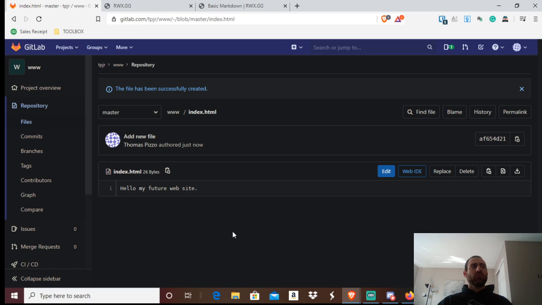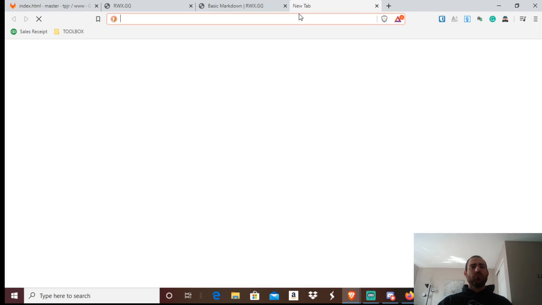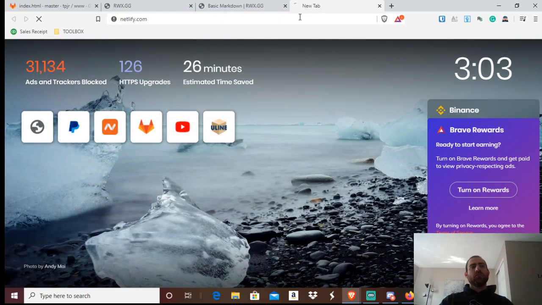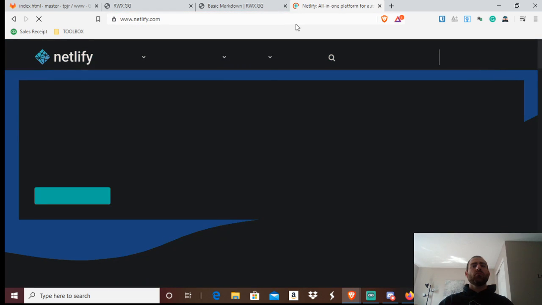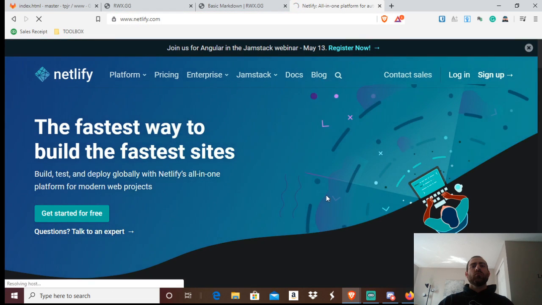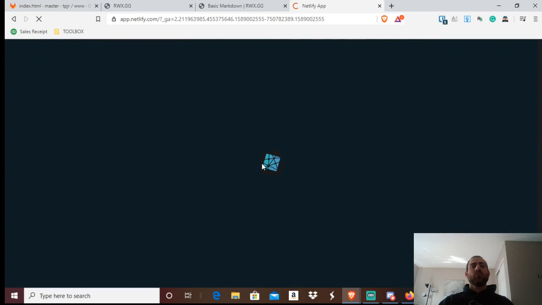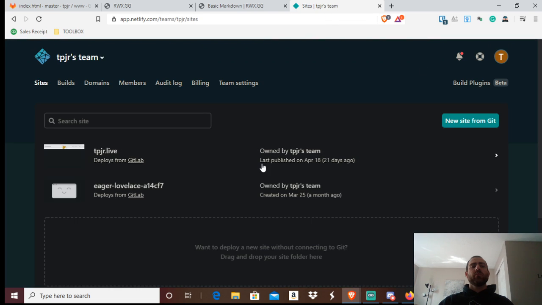So we go out to another service called netlify.com. Netlify is a fantastic service for lots of reasons we'll get into in the Knowledge is Source week. But for right now, just understand that this is how you're going to publish your website for free to over 300, 400, 500 servers all over the world. And so what we're going to do here is it says log in and sign up. We can go ahead and click sign up.